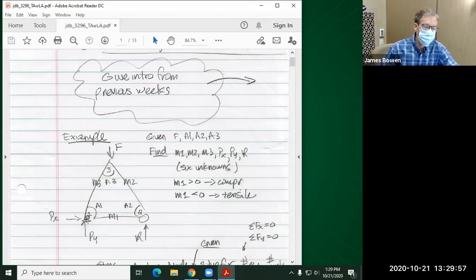Say we've got a triangular truss that has three nodes, 1, 2, 3, and three members, 1, 2, and 3. And you'd be given the load on the truss, F, and based upon the position of the nodes, you'd calculate the angles A1, A2, A3. So all of that is given. And what we're wanting to find are six unknowns, the three internal member forces, which I'm calling here M1, M2, and M3, plus the X component and the Y component of the pin reaction force, which I'm assuming is here on the left, and then the roller has no X component, it only has a Y component. So collectively that's six unknowns.